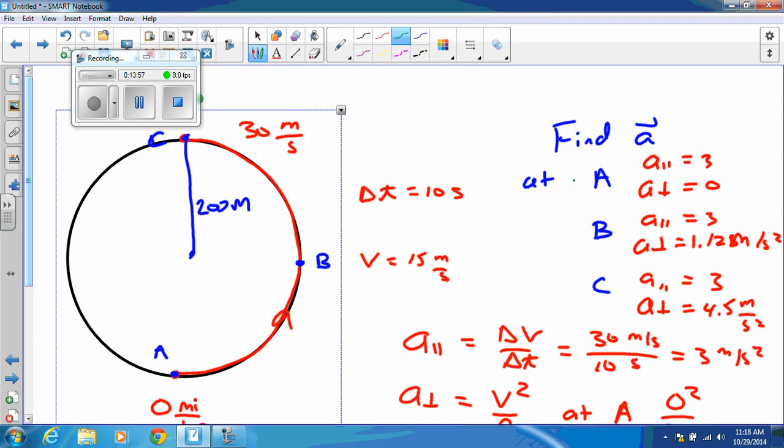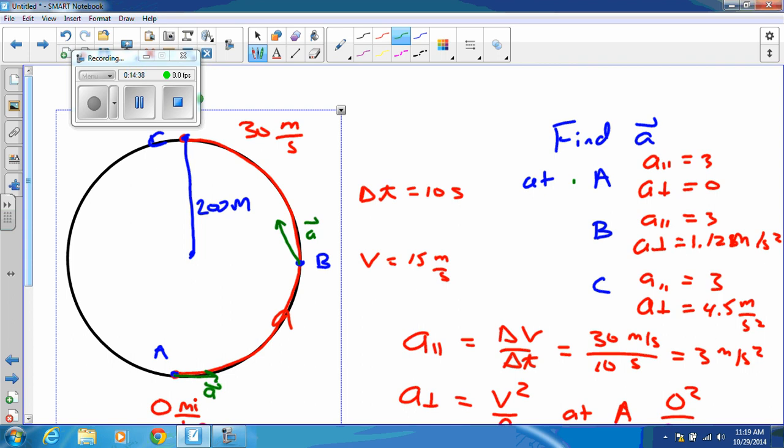I want to draw the various accelerations that we have. Take a look at point A. The parallel is 3, the perpendicular is 0. So the way in which we draw it is we're going to treat this way as the parallel and that as the perpendicular. So we're talking about 3 over and 0 in the perpendicular direction. So this is what the A looks like at this point in time. But when we get to a speed of 15, now we have 3 in the parallel direction and 1 in the perpendicular direction, so that my acceleration now looks like this.